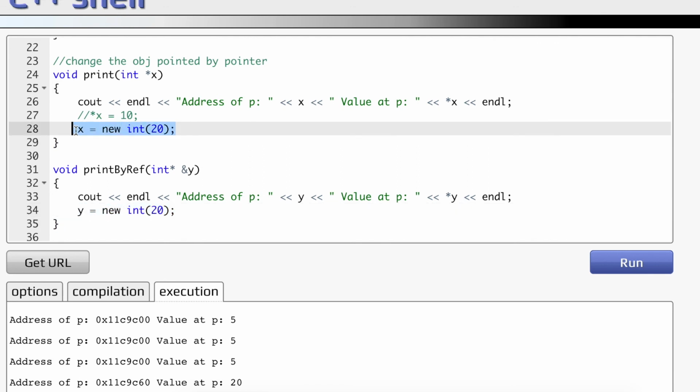This works too, because the compiler doesn't give an error, but because it's by value, the original variable is not changed. So that's the important distinction. Whether the original variable changes or not is different in by value versus by reference.